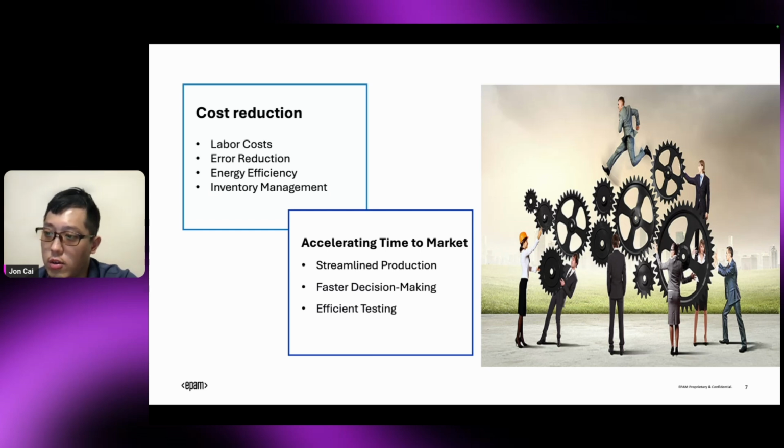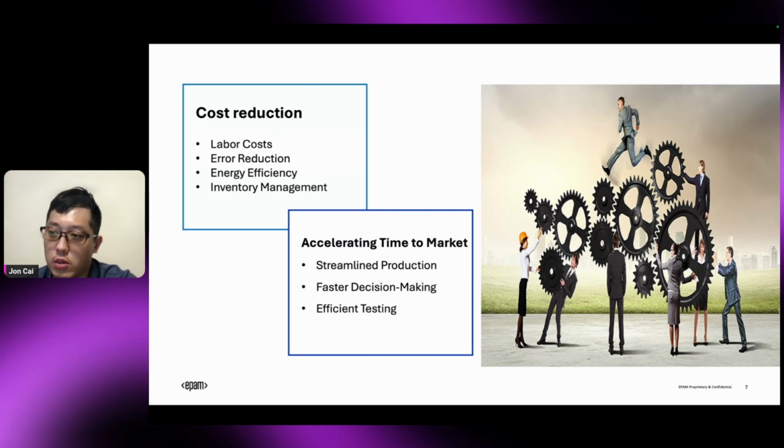In today's fast world, getting products and services to market quickly is crucial, and automation plays a very important role in accelerating this process.